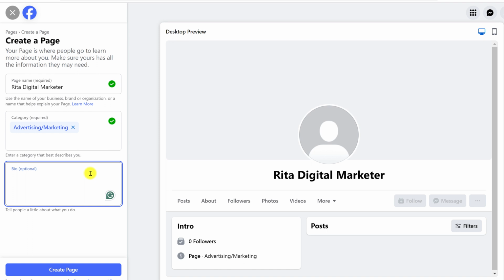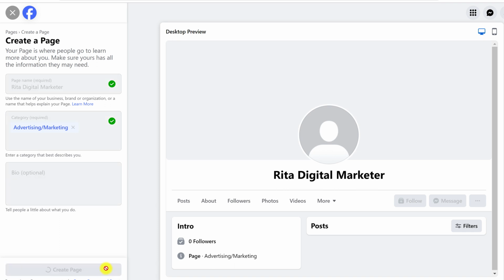Now, bio here is optional and you can always add it later, so if you don't have anything right now to fill in, simply skip that step. Once you filled in page name and category, you can click on Create Page.